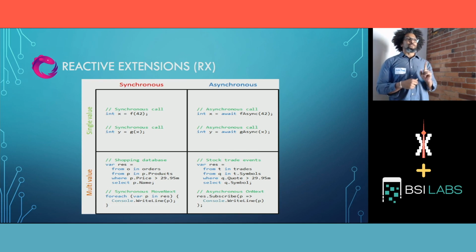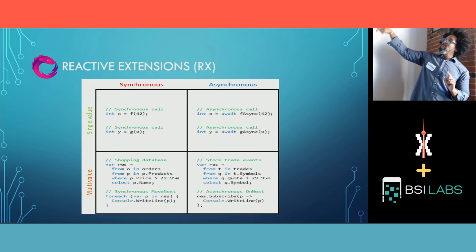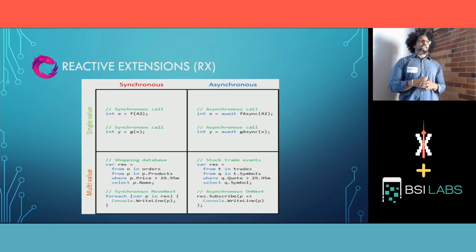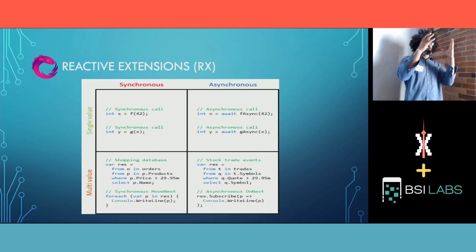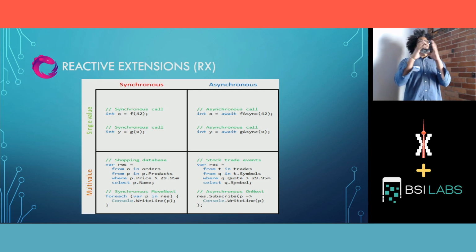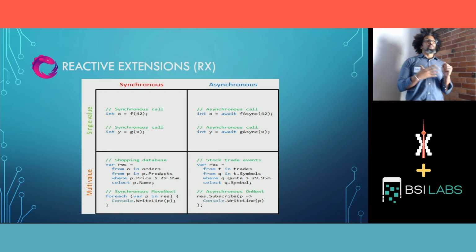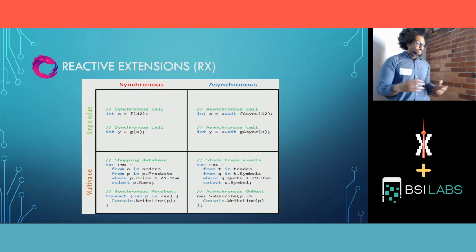One thing to note that people get confused about is that when they say asynchronous and multi-value, you say, well, I can return a Task of List. But that's not multi-values. That's actually one value, which is an array or a list or a collection, enumerable, of something. You will have all the values at once. Instead, when you're using observable and subscribing, you will continue getting values as they get into the stream. Observable is all about stream.